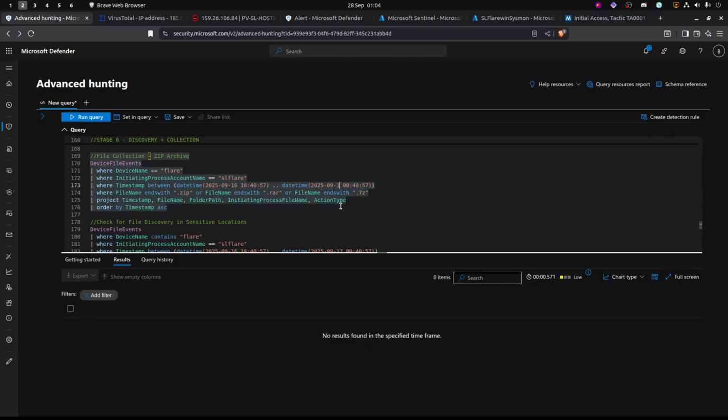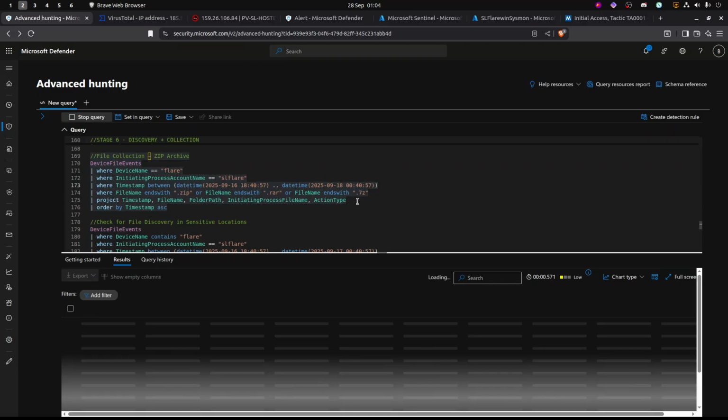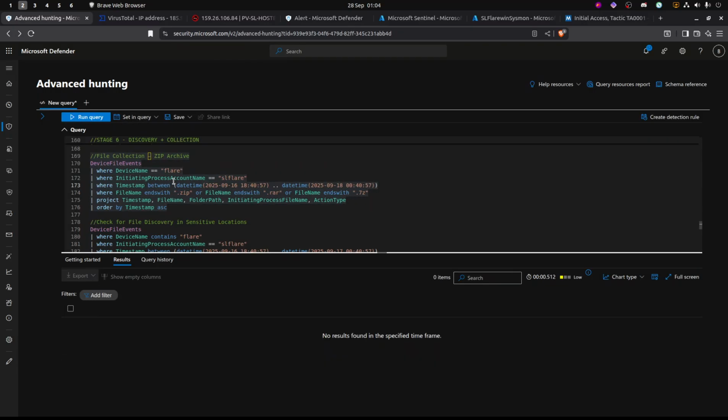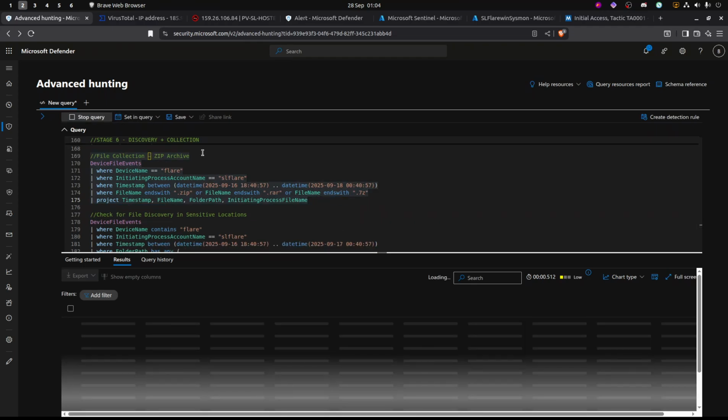Let me change that to the 18th. I don't know why it's not showing that. It should show up that particular zip file, but things like that happen. Let's forget about the action type, let's try and make it a little bit simpler.